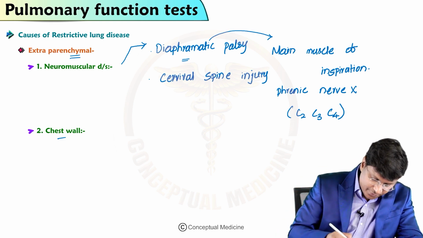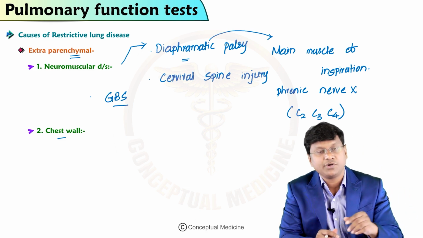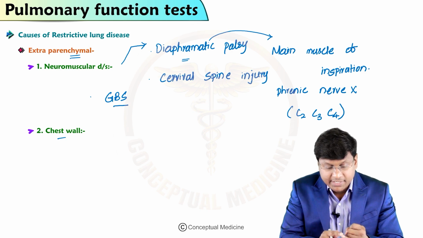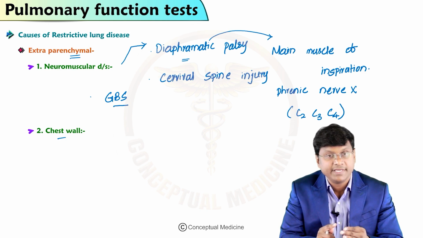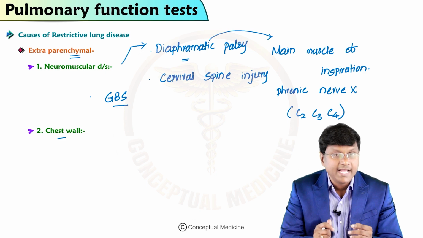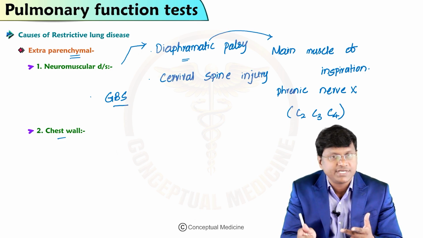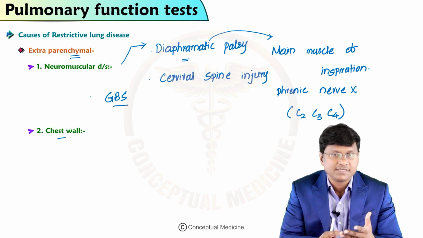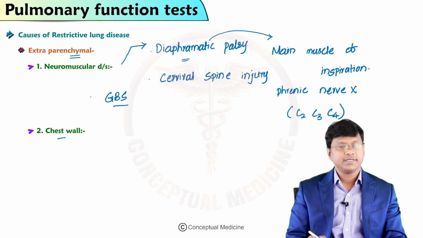Next, another important neuromuscular disorder is Guillain-Barré syndrome. See, Guillain-Barré syndrome is an autoimmune disorder, right? It is an acute inflammatory demyelinating polyneuropathy. The antibodies are formed against the myelin sheath, thereby causing demyelination. It is an ascending type of paralysis. Initially, the lower limbs are paralyzed, then trunk muscles, then upper limb muscles, and later on in the late stages, there will be total motor paralysis. Respiratory muscles are paralyzed last. That is what will happen in Guillain-Barré syndrome.